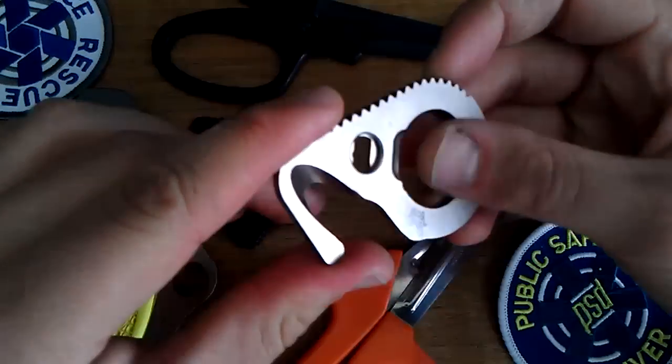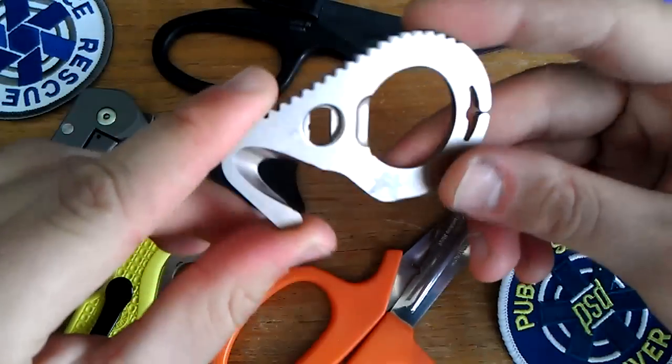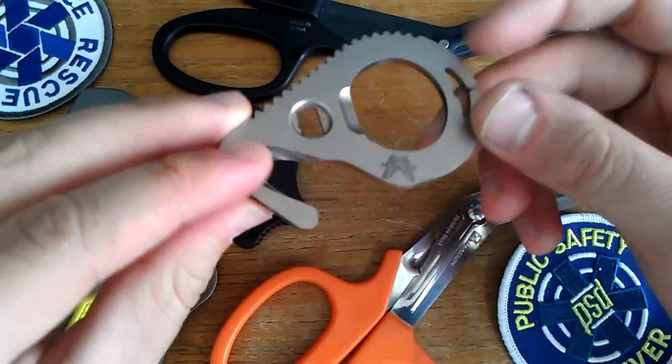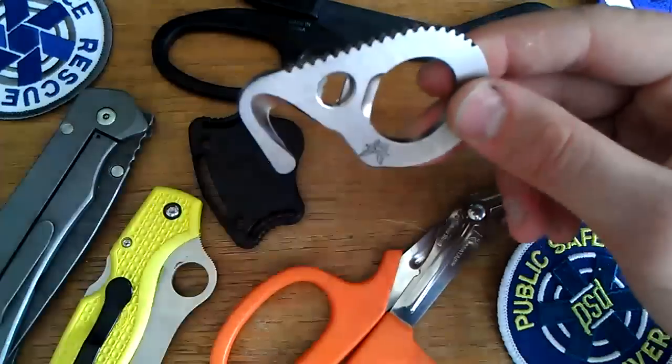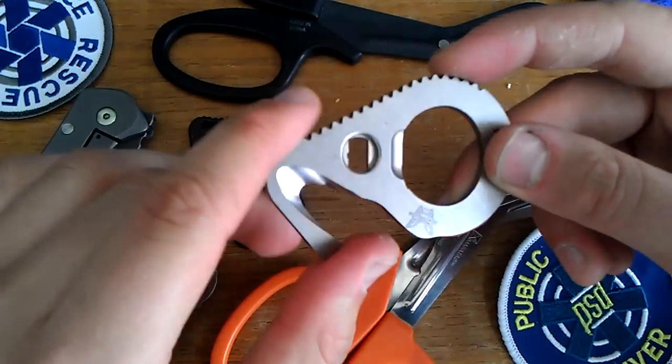Hey guys, Mediocre Pie here with a review of the Benchmade Rescue Hook number 5. I've been using this on and off for the past year, and I'm not very impressed. Not at fault of Benchmade, just rescue hooks in general, and I'll get into that later.